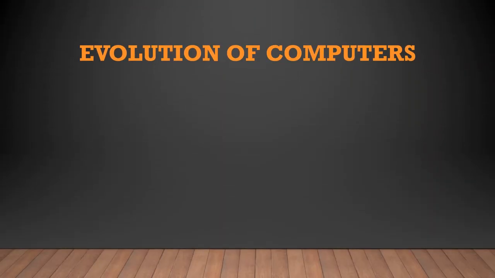The next topic is the evolution of computers. The present computer system has evolved after centuries of efforts from different intellectuals who contributed through their works during different periods of time. So let us take a look at the evolution of computers. The evolution started from 3500 BC, when human beings first started to learn to calculate with a calculating machine called the abacus. The abacus was also called a counting frame.